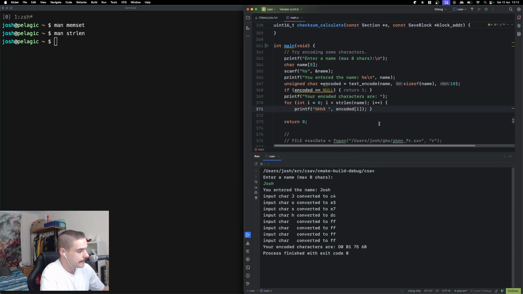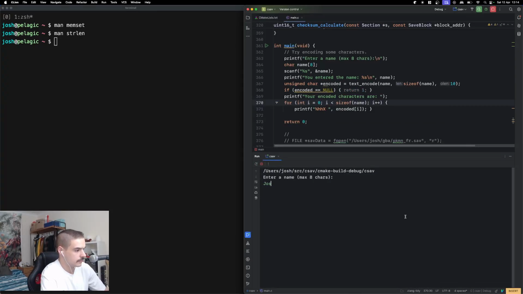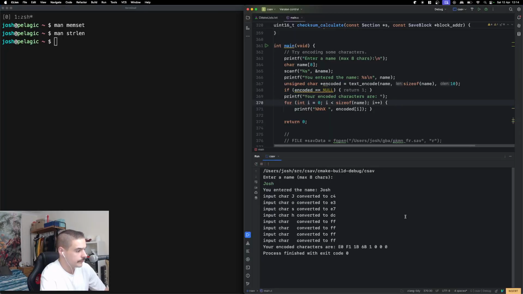D0B1756B. I mean, it has found those at least, but it's not. Two, three, four, five, six, seven, eight. Okay, yeah, this is still wrong, but at least that prints the correct size now. E0F11B6B. Well, that's clearly not.